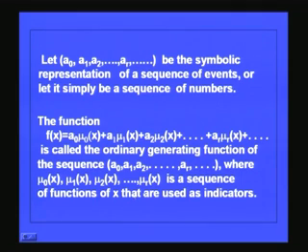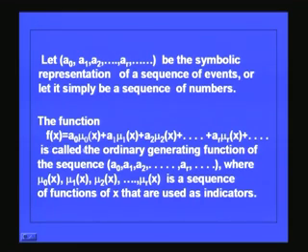This is the sequence A0, A1, A2, up to Ar, and you are using the indicator functions. These mu naught x, mu 1 x, mu 2 x are called indicator functions. Using this sequence of functions as indicator functions, if you represent f(x) like this, that is called the ordinary generating function of the sequence A0 mu naught x, A1 mu 1 x, and so on.